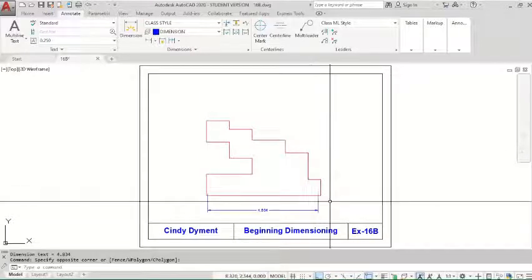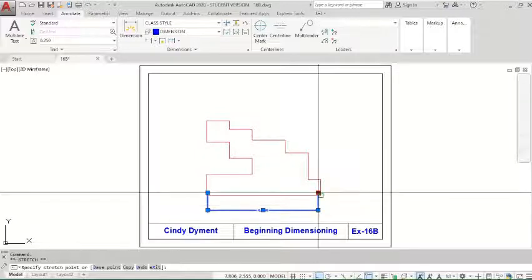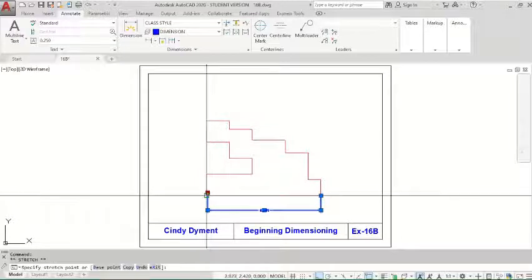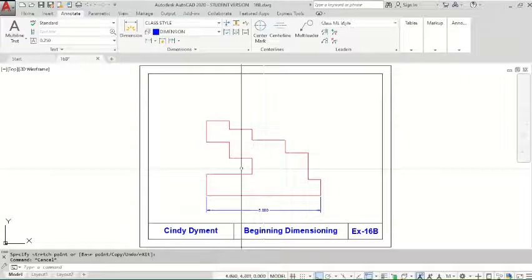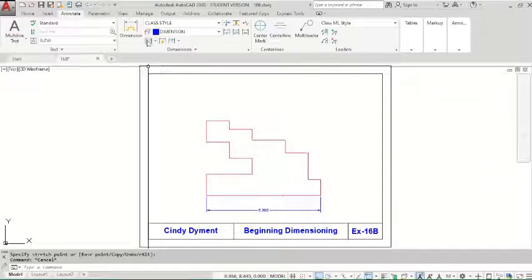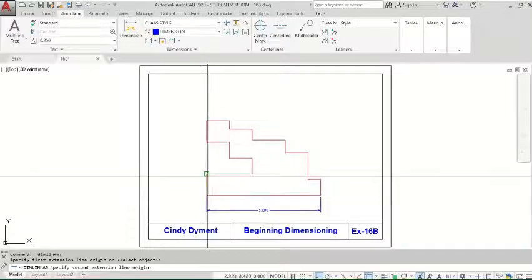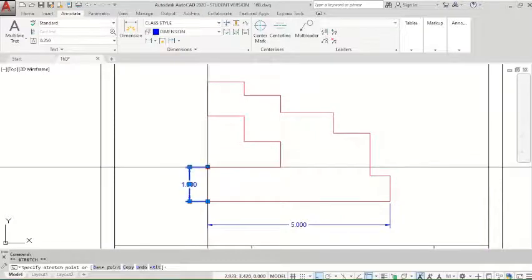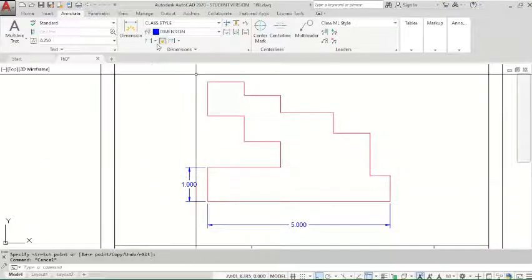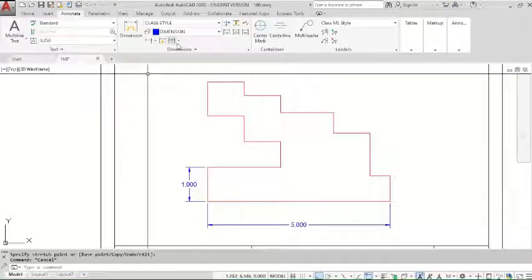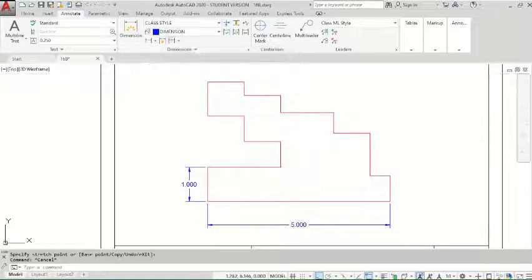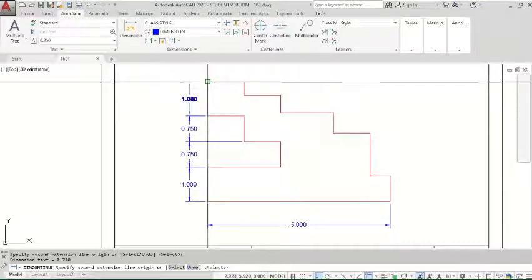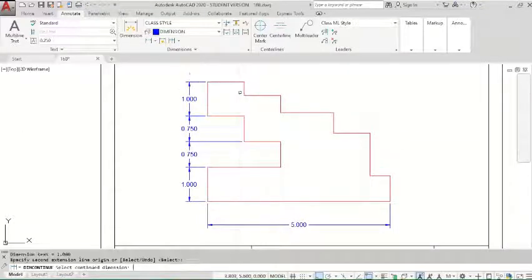along the bottom, and again, make sure that you're grabbing where you actually want it to grab. There we go. Sorry. Okay, so I'm going to start and go up the right hand side of the part. I don't know why mine's being so off right now. Okay. So from there I'm going to use continuous dimensioning. I want here, I want here, and I want here. Enter.